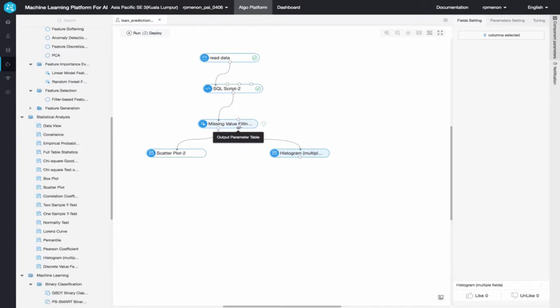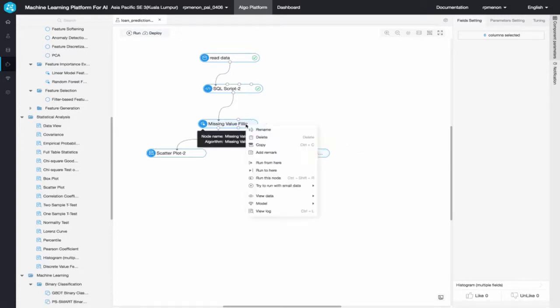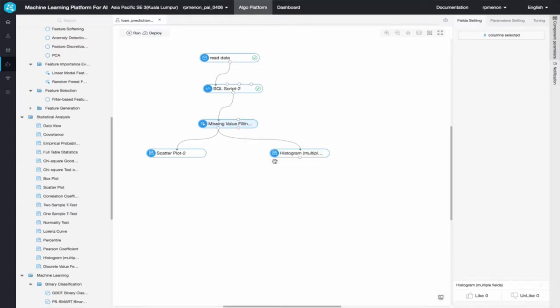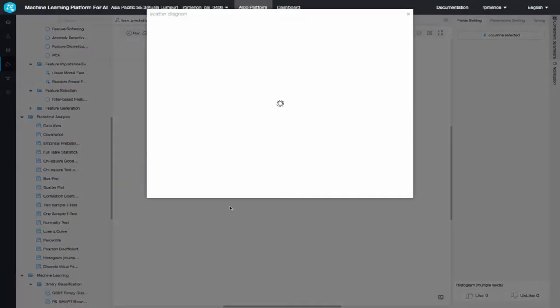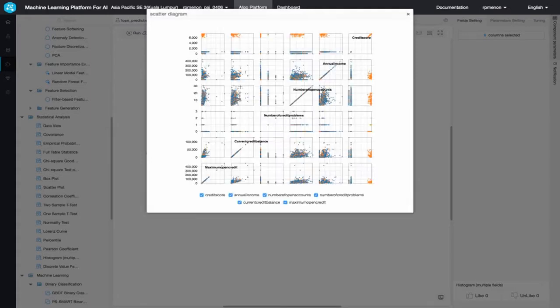Let us run these two components now. I can specifically tell Pi from which point of the experiment it needs to start to run. So let's run from filling the missing value. Okay, Pi has now completed the running of scatter plots and histogram. Let us explore the output. You could explore the output by clicking on View Analytical Reports. Now here is the bunch of scatter plots that Pi has built from scratch.